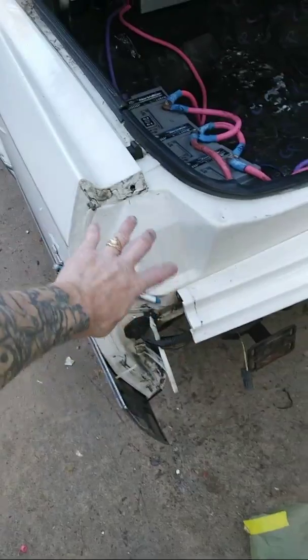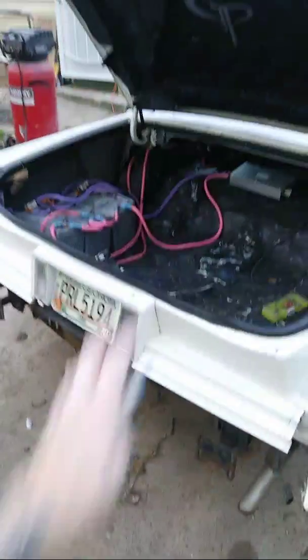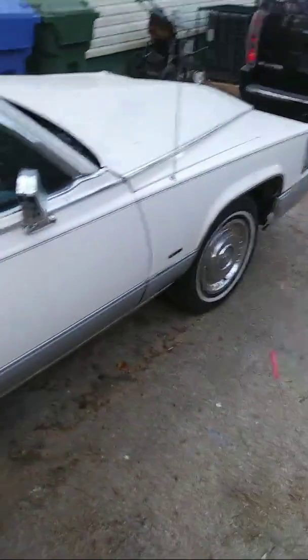Oh, I missed one part. I cleaned this up. I got these painted. They're in there. I didn't want no dust to get on them. They were painted with a gravity painter and the air compressor. So I'll be mounting the rear fillers on tomorrow. The bumper back on tomorrow. There's the bumper, and I'll be putting the subs in tomorrow, and the car will be complete, and I can go wash it and wax it. And I gotta take this off and paint it real fast. Crap, I forgot all about that. Let me get my tape. Let me get some paper. Shit, it's getting dark too.